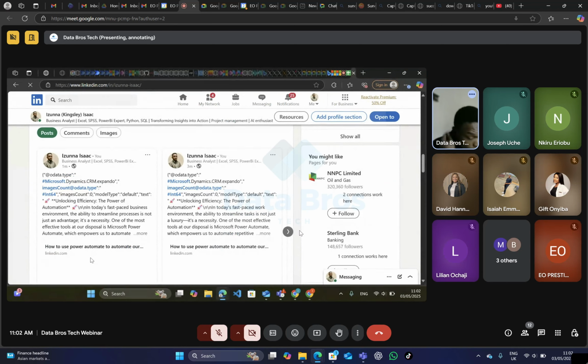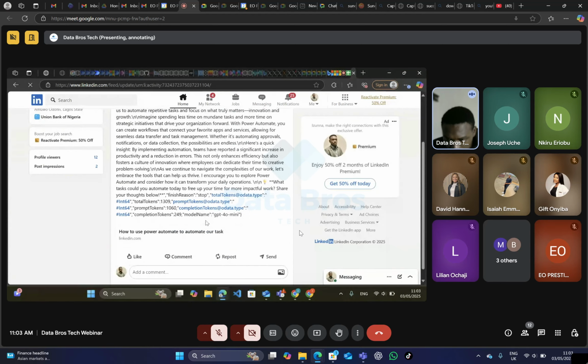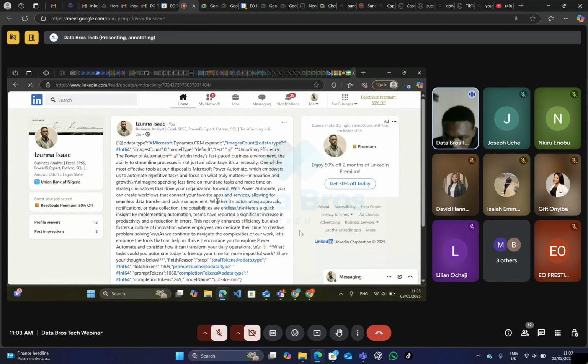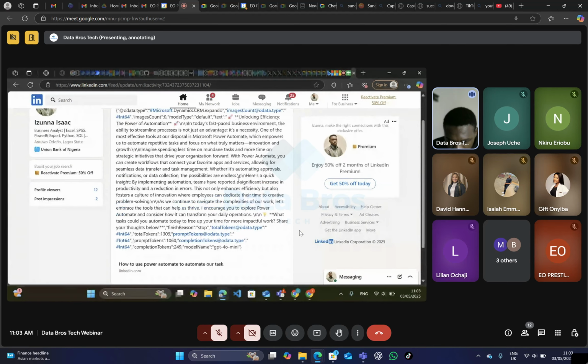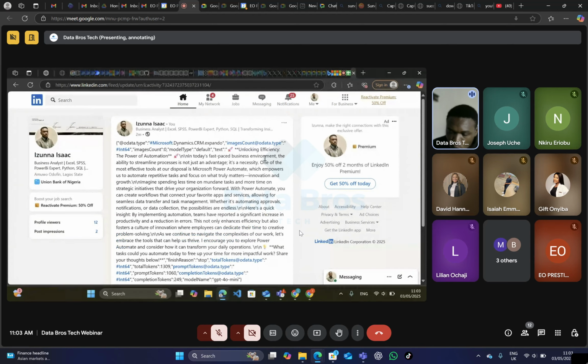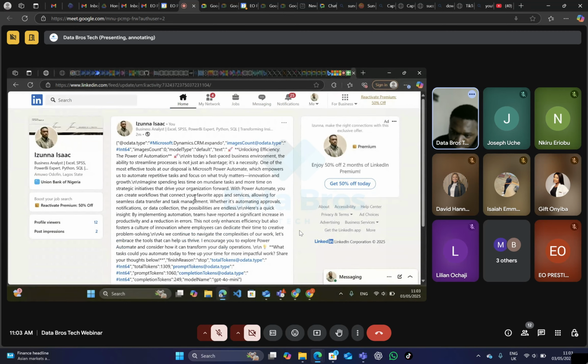So look at this. Do you see it? So this is the post. So from here now, we understand that some things are not right, right? We can see that the whole format and the whole formatting and everything is not giving. So what we do is to format it in such a way that would best suit what we are doing here. Okay.